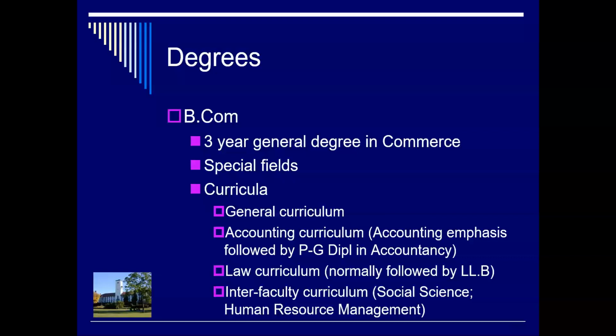You could follow a law curriculum, and these are for students who are intending to operate in the law field within the business sector, and it's normally followed by the Bachelor of Laws, the LLB. It might also be that you will be doing an interfaculty curriculum within your BCom. In this case, we'll be combining majors from within the Faculty of Commerce with those in other faculties, like the Faculty of Science or the Faculty of Humanities.